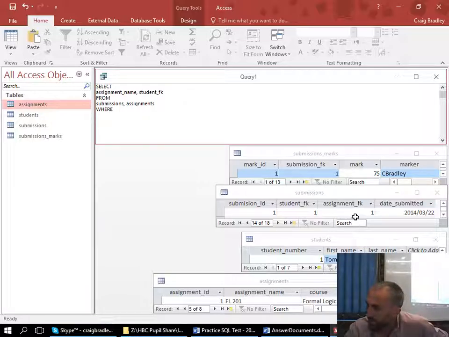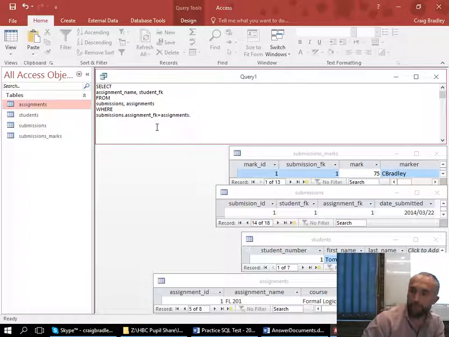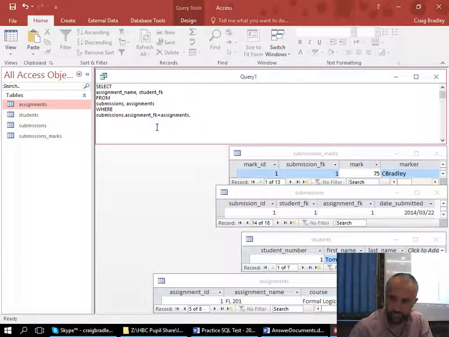If we look at them, submissions, assignment FK links to assignment ID. So we're saying where submissions dot assignment underscore FK is equal to assignments dot assignment underscore ID.